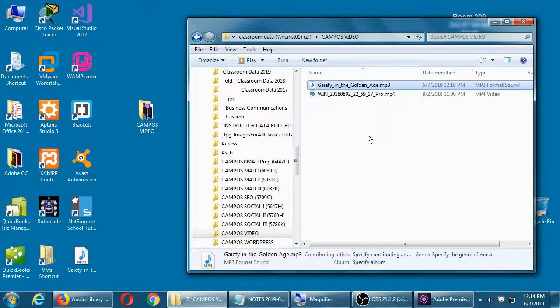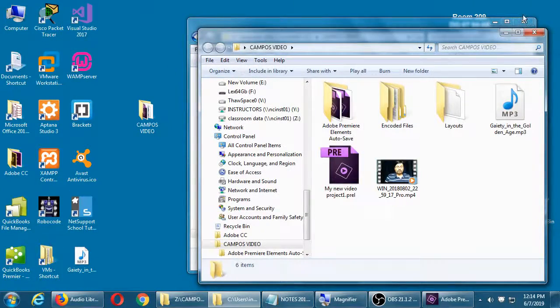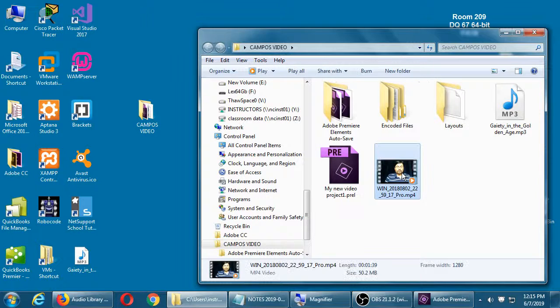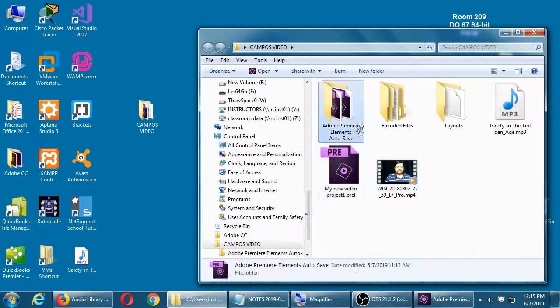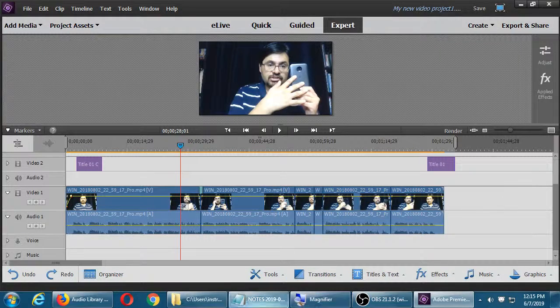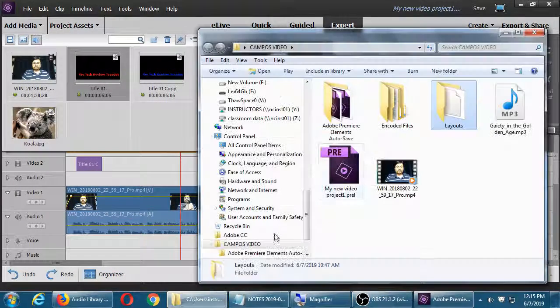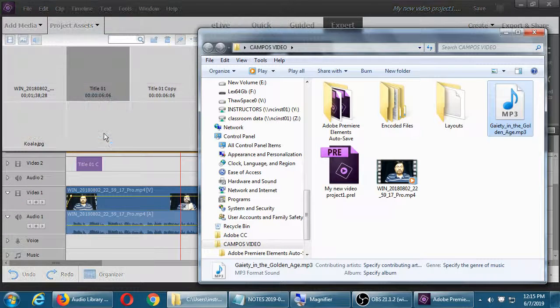and then from your folder into Premiere, and then into the assets? And then into the timeline. Yeah, it's an asset just like everything else. So drag it out of my folder into your folder, and then into your assets. I'm dragging it out of there. I've put it now into my project folder. In my project folder, I have the original video, the new sound I just added, the Premiere work in progress file, and all of these other sub things it creates for me. That's normal. And then lastly, drag it into the assets folder in Premiere.